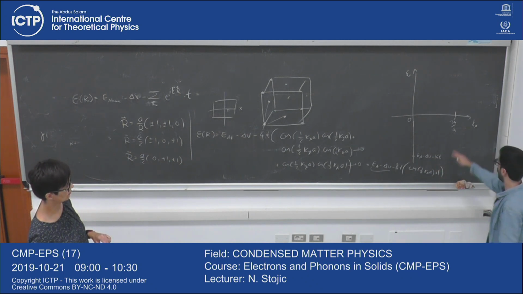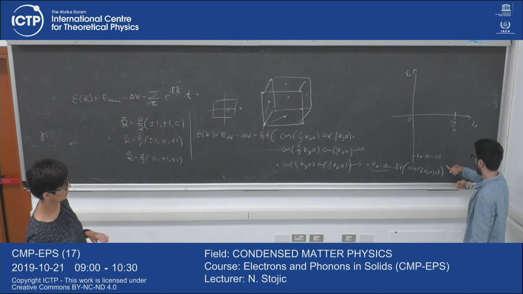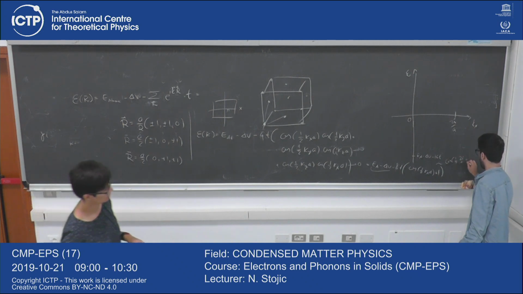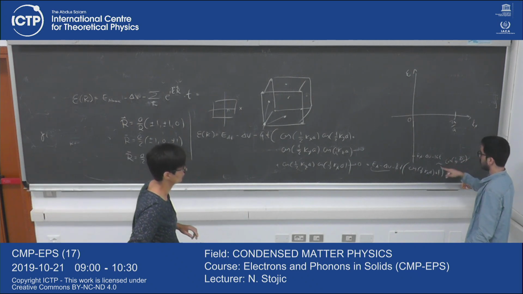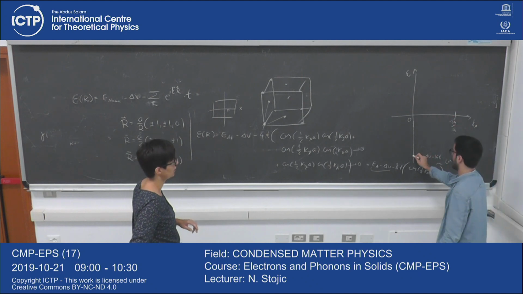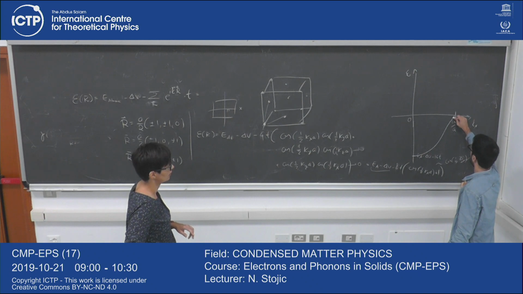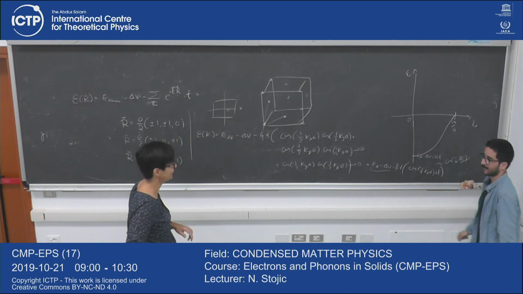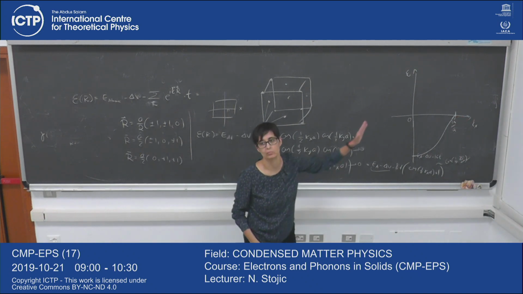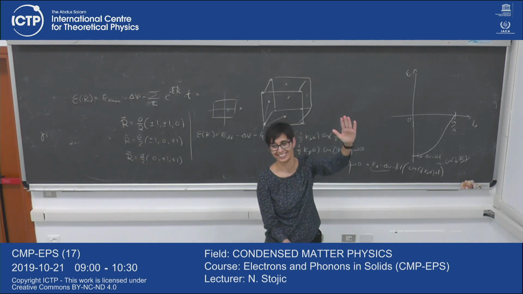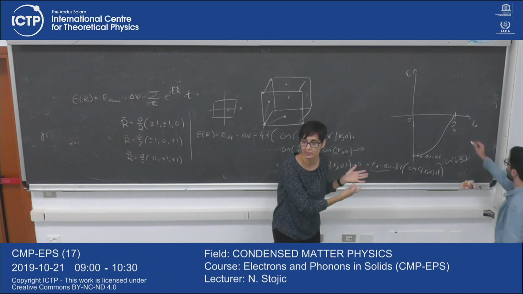And if we take kx equal to 2 pi over a, then we have here cosine 1 over 2 pi over a. These things cancel out with a minus 1 and it's 0. So it has to go something like this. Just don't draw a straight line in the exam, because that happened too, and you cannot give a point for that. At least it should look a bit like cosine.